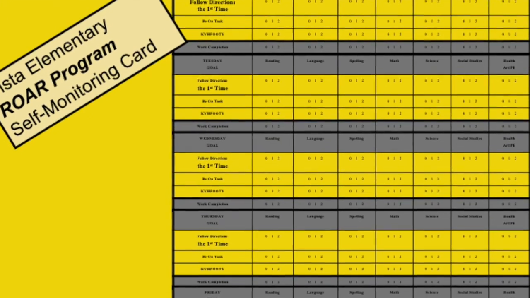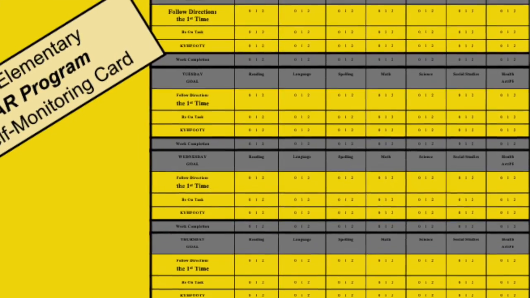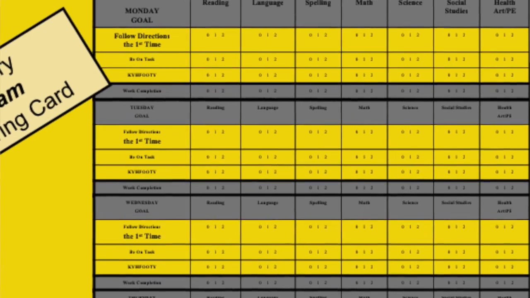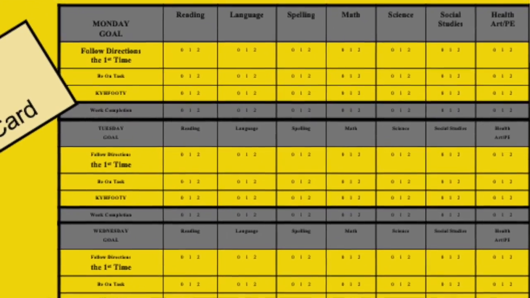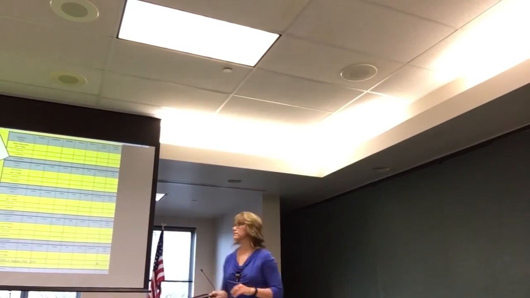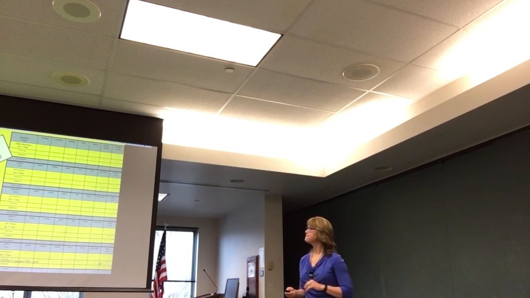So this is an example of a DPR at an elementary school for the whole week. This kid checks in at the beginning of the week. They're self-monitoring themselves throughout the week, and then they check out at the end of the week. So we're reducing check-in, we're reducing check-out, and reducing teacher responsibility.